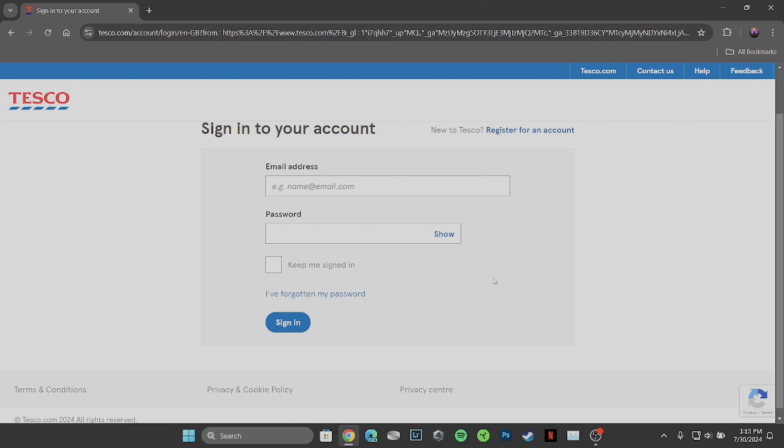Well, the card detail information will be available. And at the bottom, you will get to see the option of delete. Simply click on it. And then once again click on delete. After that, your payment card will be removed successfully. And then you'll be good to go. So that's all for today, and this is simply how you can remove payment card on Tesco app.